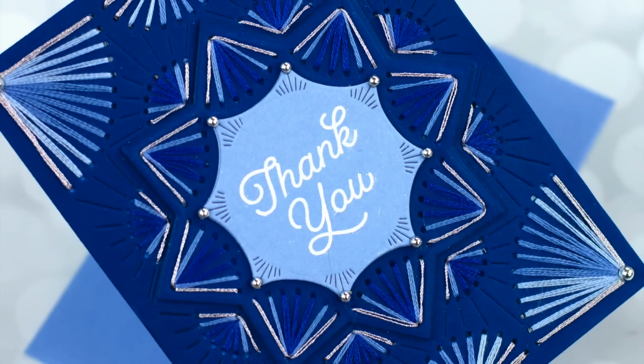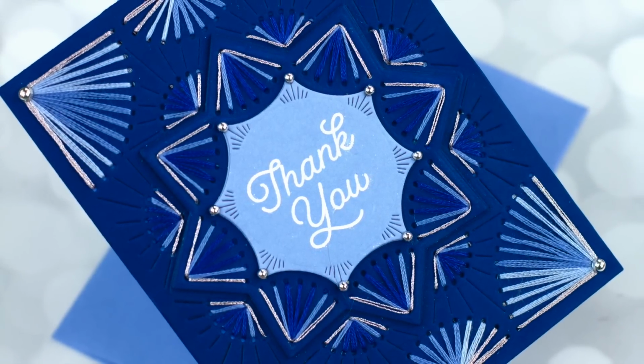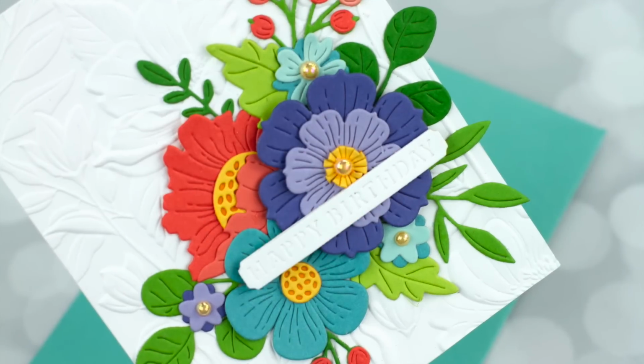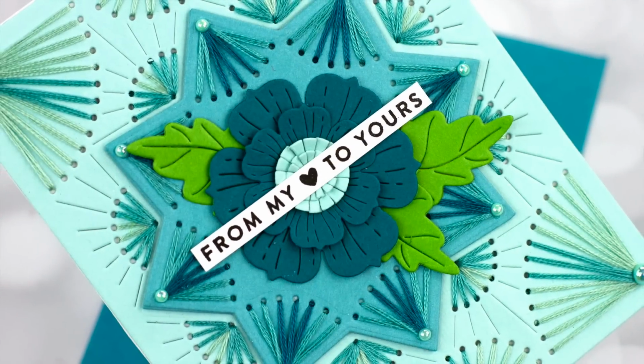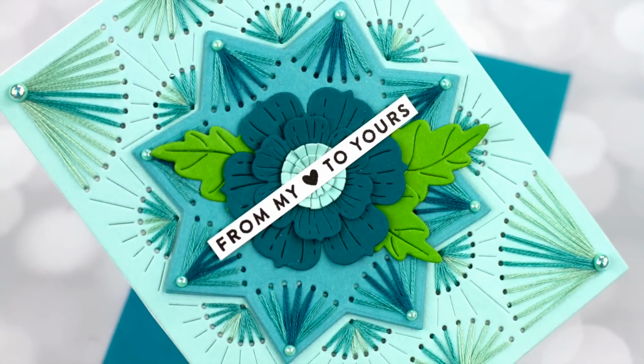Now, I have some different types of cards to share with you also. Some of them have die cutting and some of them have stitching. But all in all, this is really about how I organize things, plan for what I'm going to do, and then get crafting. All right, let's look at the products I'm going to use today. You can skip ahead if you prefer.